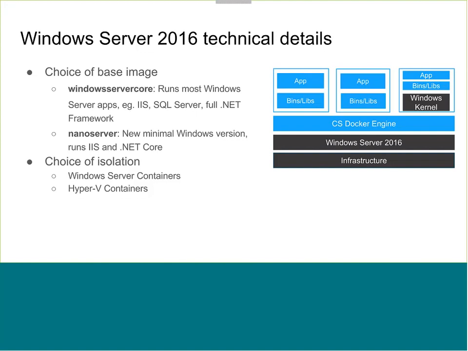With Windows Server containers, which is on the slide on the left, the two containers on the left are running as Windows Server containers, and you can see they use the same model as on Linux, where the Windows kernel is shared between the operating system userland processes and the container processes. But the containers, of course, run in an isolated context, so they have their own isolated file system and registry, and the process context is also isolated. That gets you great density, fast startup times, and all the benefits you get of containers on Linux.